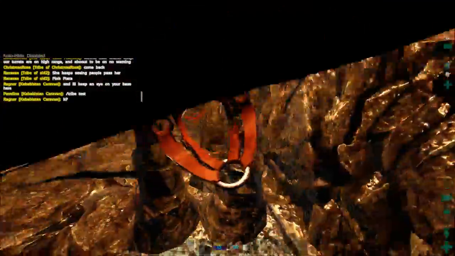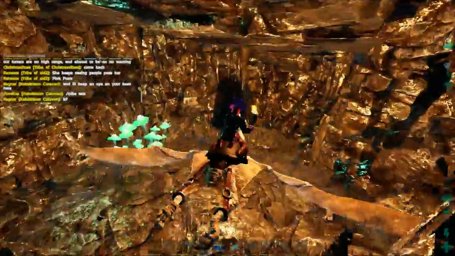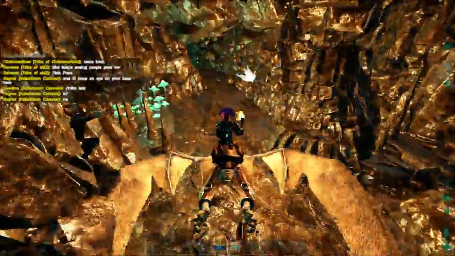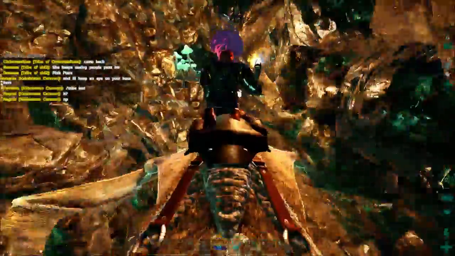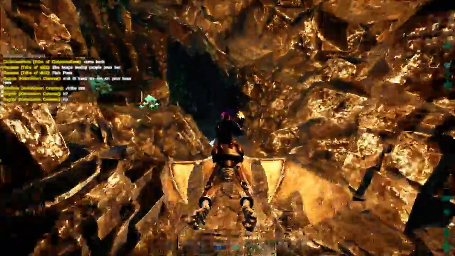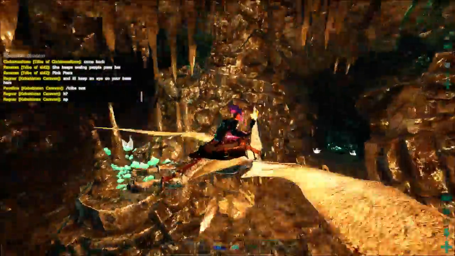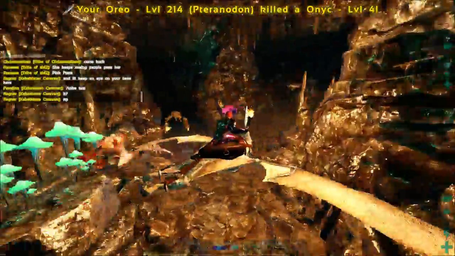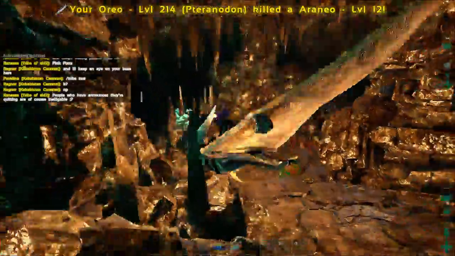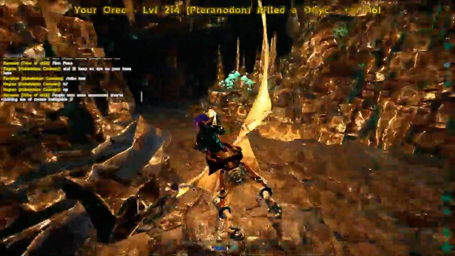Ronnie, level 2. I'm stuck in the stalagmites. Okay. Slow and steady. You can take a Pteranodon down here. What the hell is this? It's a shield. Oh, it is so hard to navigate.